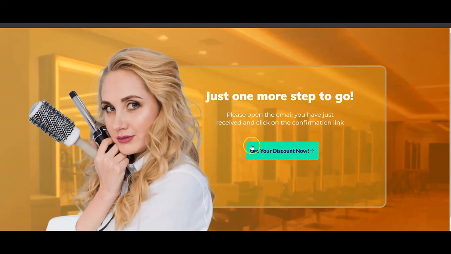You can even say that they need to go to get the coupon code inside of the email, although you are automatically going to give them it at a later stage. But it is best to add here to say go fetch it in your email. But you need to remember to add the coupon name in the email, otherwise they're not going to be able to check out. But we're going to go through it and you're going to see what I mean. That's why it's important. Don't just drop the coupon code name here. You want them to go to the email and confirm. So it's better to add it to your email sequence.